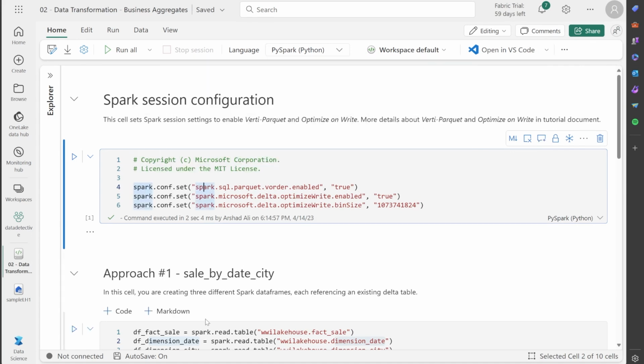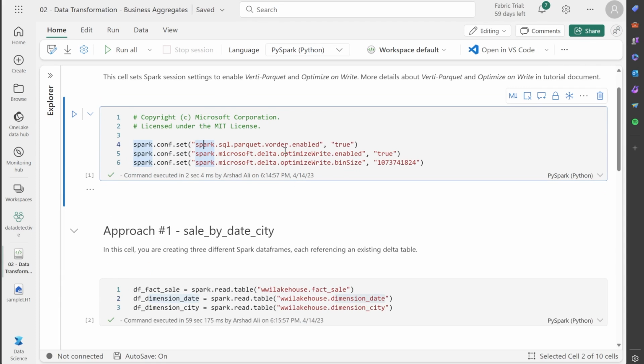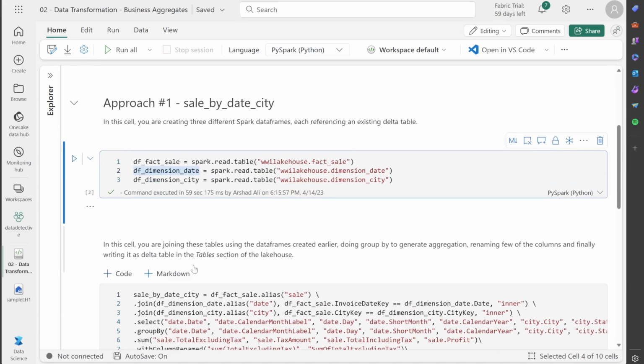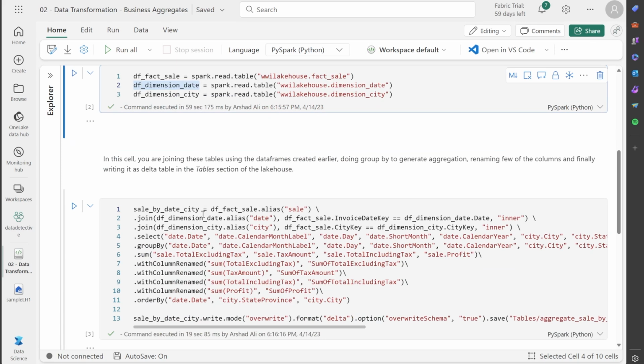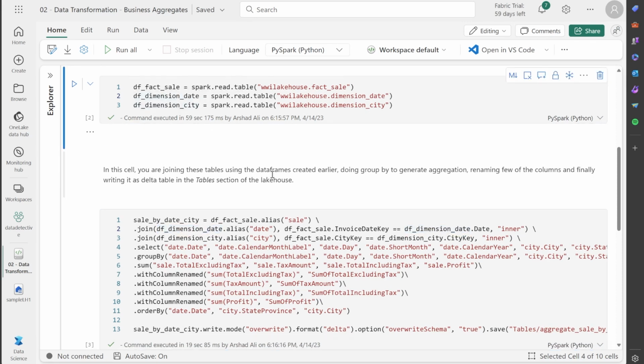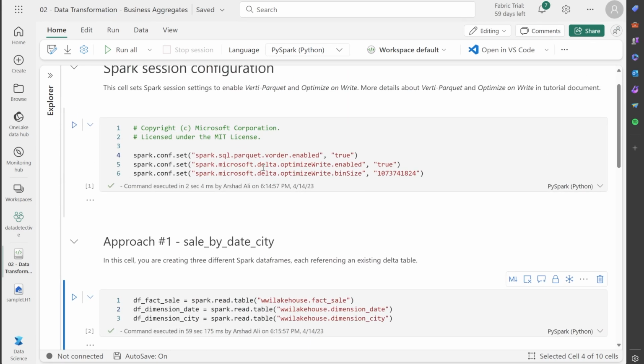So when you highlight one, it highlights all of the words that match that in the same cell. So that makes it really easy for me to find out where, if I set variables like df dimension date, if it's getting called out anywhere else in that cell, right? You can see that I got it in here and it's being called out a couple times. It just doesn't go by more than one cell. So that's one thing I can do.